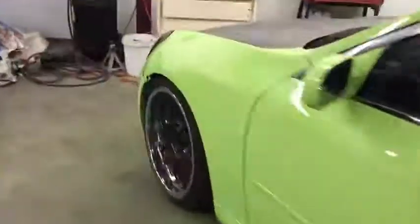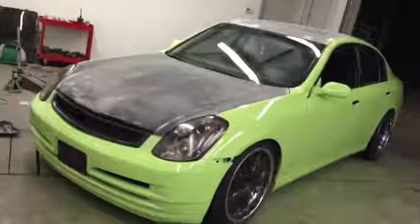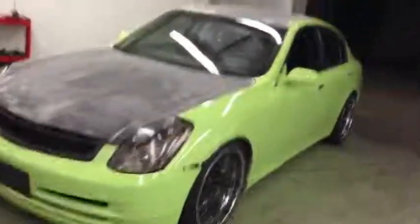The wing's already done. I just wanna give you a quick rundown of how it looks. It's super glossy. But here's the wing. It's been done for a while, but bugs flew in it, so I'm gonna have to hand buff that out right there. And I took this paint right here and just kind of sprayed it in the air and let it fall into the paint while it was wet. So that's why it has that look. But once I hand buff this, it'll look really good. Remember guys, this is no clear coat and it just looks phenomenal.